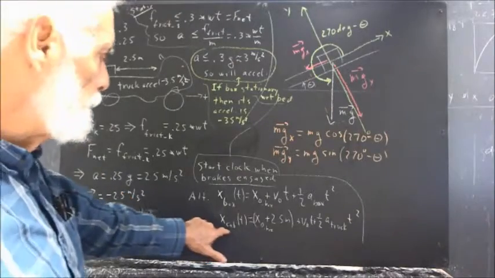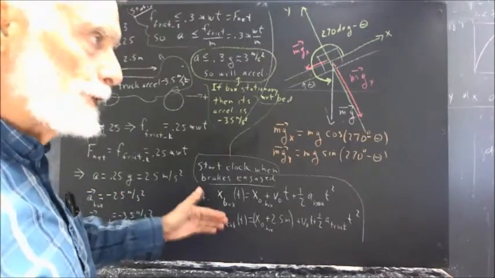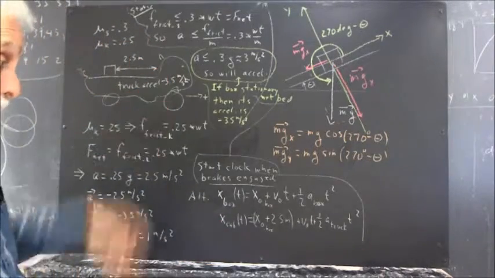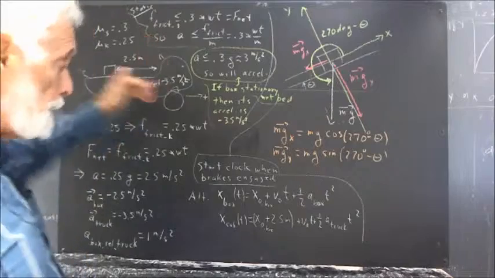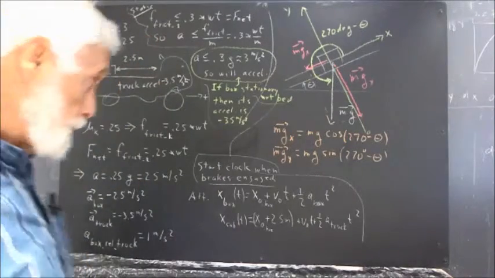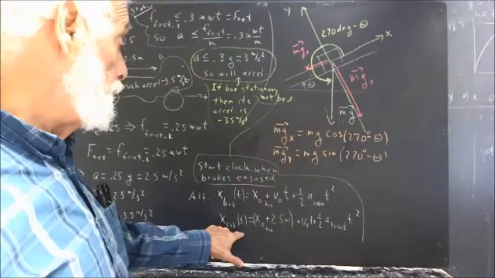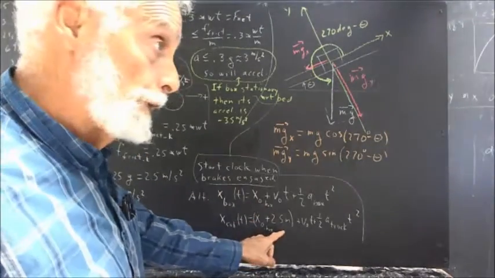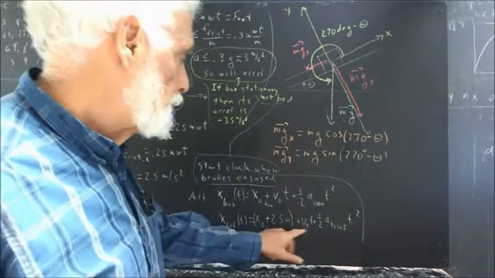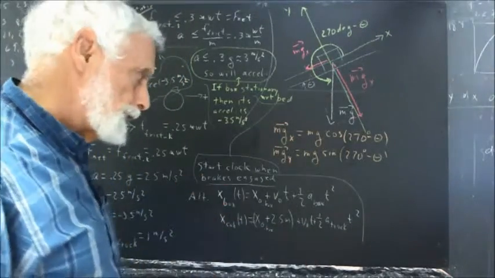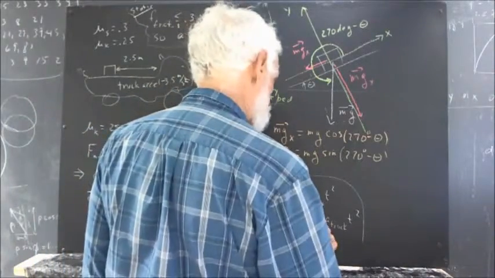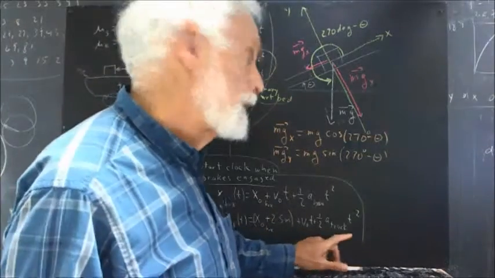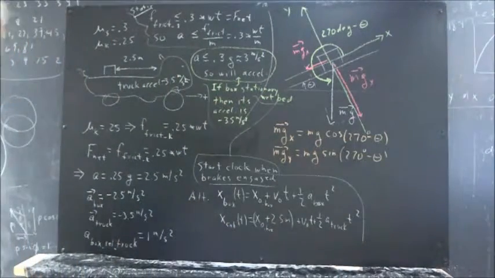Now, the back of the cab, I say x cab, that's what I mean by where the cab starts, the end of the bed, the point of the cab that the box is going to hit. Okay, then the initial position of that point of the cab is 2.5 meters greater than the initial position of the box. The initial velocity of the cab and the initial velocity of the box are identical because the box is riding in the back of the truck without slipping. The acceleration of the truck is negative 3.5 meters per second squared.